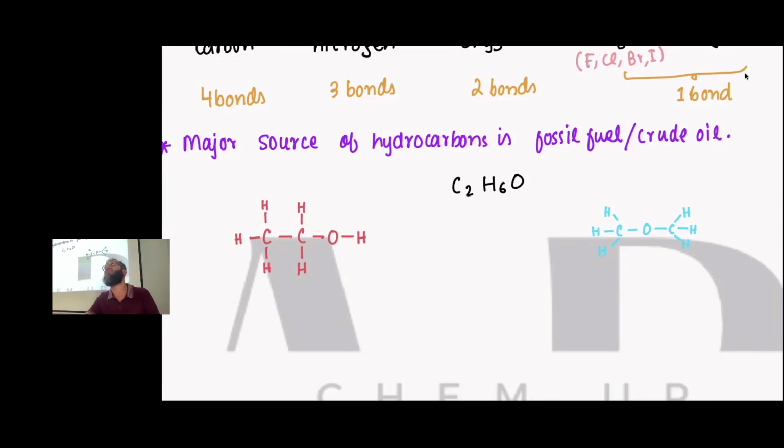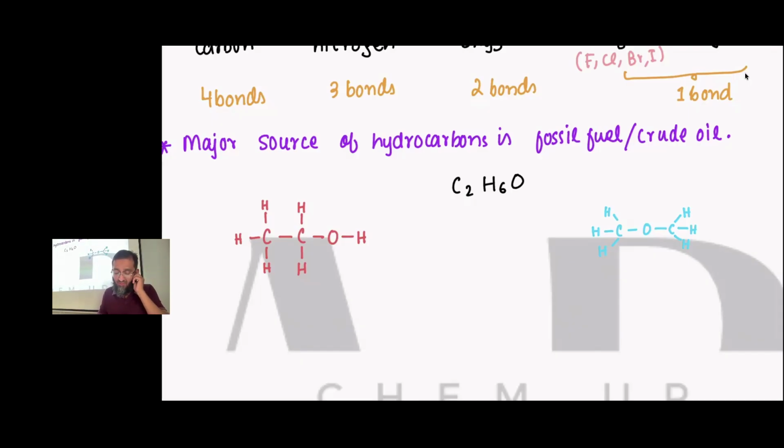This is another reason that carbon can make a variety of compounds. You can't see the same formula with a different structure for any other element, but for carbon. If you count all the compounds formed by all the elements in the periodic table, the compounds formed by carbon are way more than that. The number of compounds formed by carbon is greater than the total number of compounds formed by all the other elements.